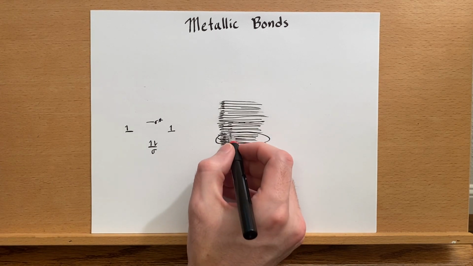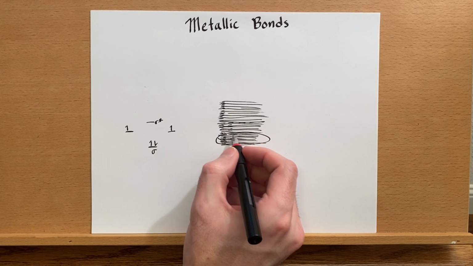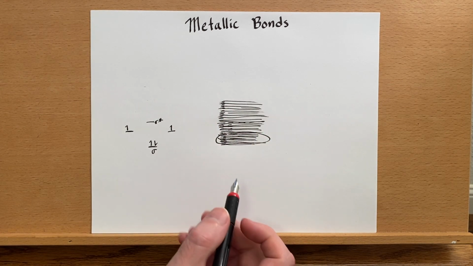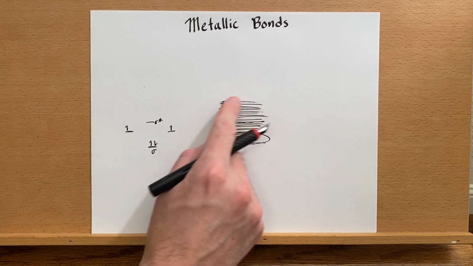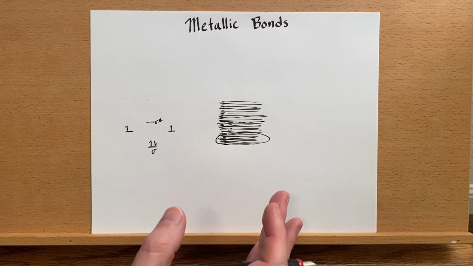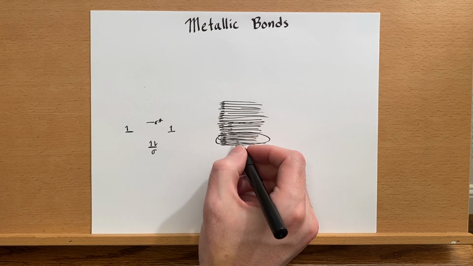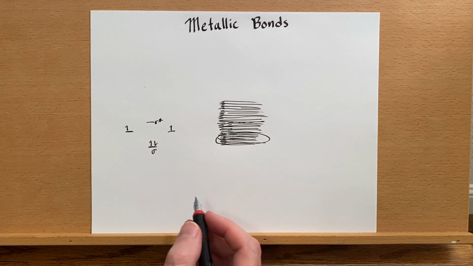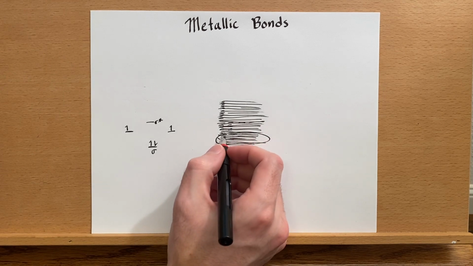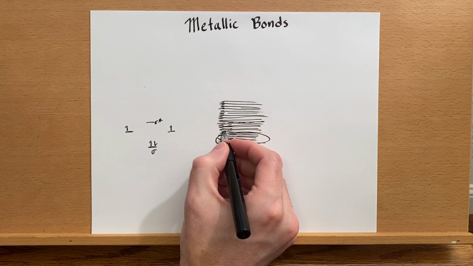Now, this allows these gaps in between one orbital and the next to be very, very tiny. In fact, if I was being a bit more accurate with this, I'd just draw this whole thing as a solid black blob, because that's effectively what it is. But we're going to exaggerate these differences a little bit here so that we can see what's going on. So now, when an electron gets added into this mixture, it'll sit right there.